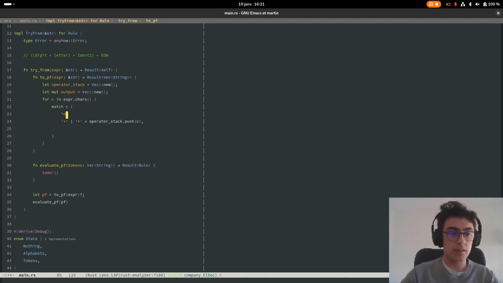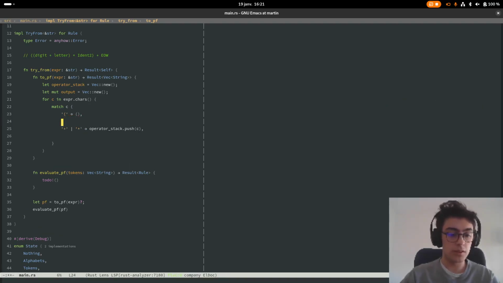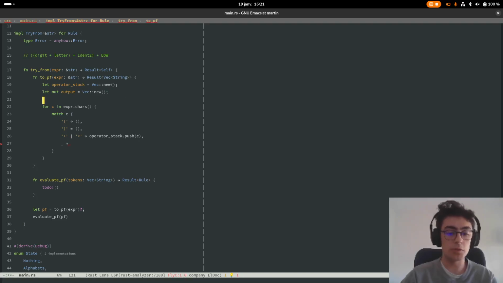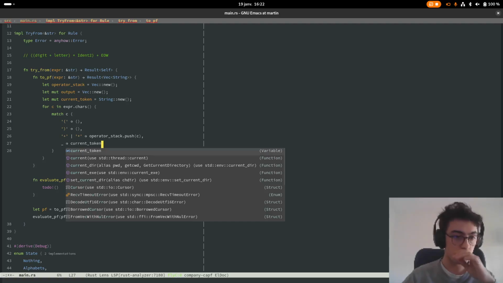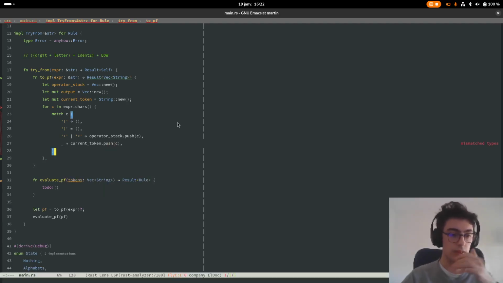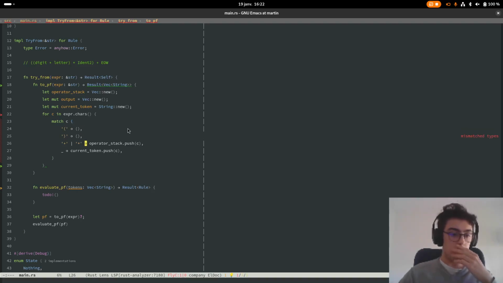Otherwise, maybe we're going to find an opening parenthesis and we have to do something. Or maybe we're going to find an ending parenthesis and we're going to do something else. Otherwise, it means that we found the character of one of the tokens. So we just need one more buffer, a mut current token. It's going to be a string, and we just want to push it in the current token. That's basically it. So that's the idea.